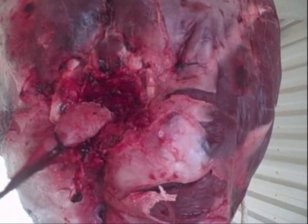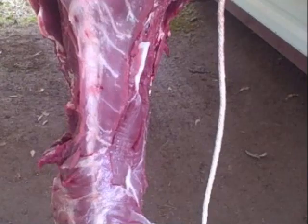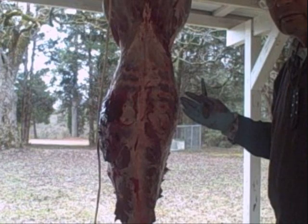Here we have the anus tied off with a string. We're going to pull that through the interior of the carcass — tying it off keeps the fecal pellets out. You can see a close-up of the bloodshot meat; it looks like it's been shot with a load of birdshot, hence the name bloodshot. This is a close-up of the hematoma. Smell at this point is not particularly bad. Why do I leave the neck on? Because I make a neck roast out of this, like a pot roast with potatoes and carrots, and it turns out quite well.